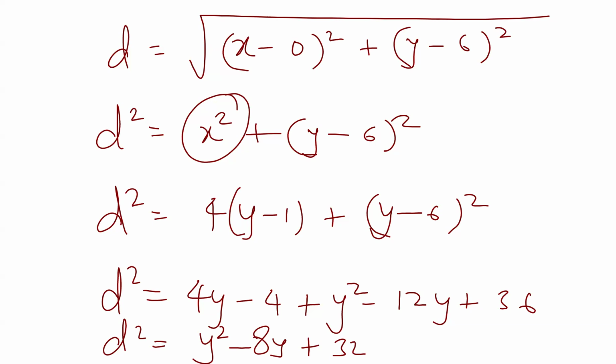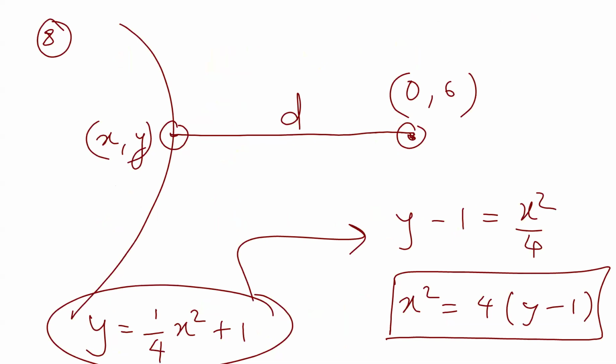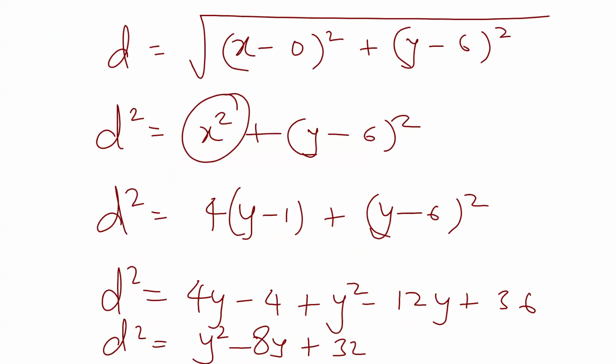Okay. So see, I'll take you back. I'm writing x in terms of y. So this 1 will go over here. Y minus 1 is x square upon 4, cross multiply 4, 4 into y minus 1. So the value of x square is 4 into y minus 1. See, you can also replace the value of y. I replace the value of x square over here. You can also replace the value of y. That's not really a problem.